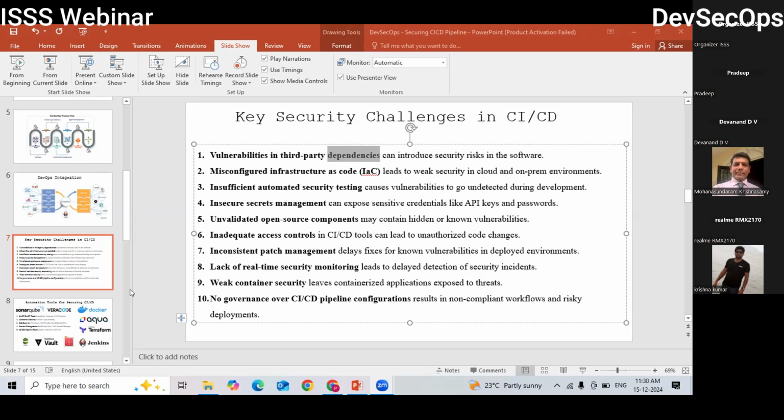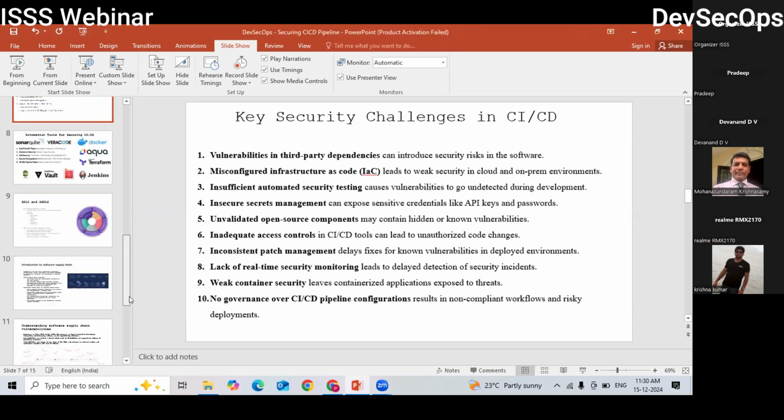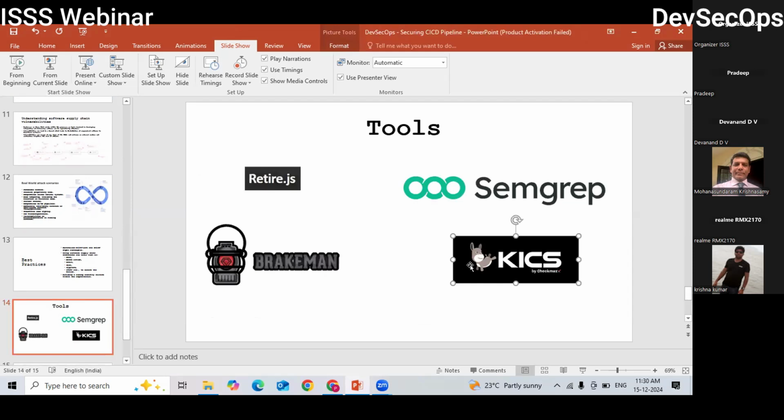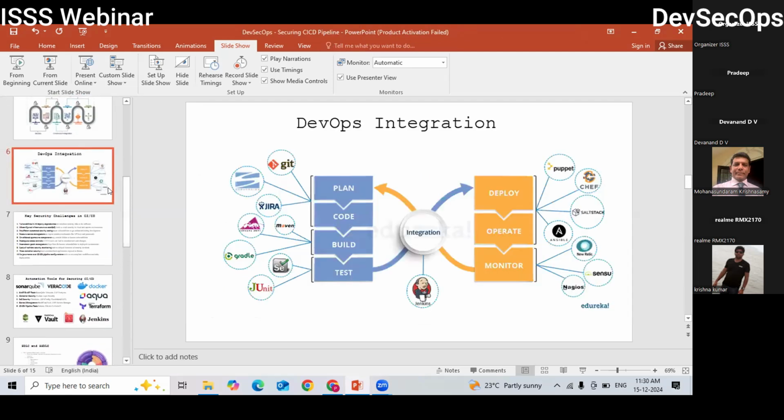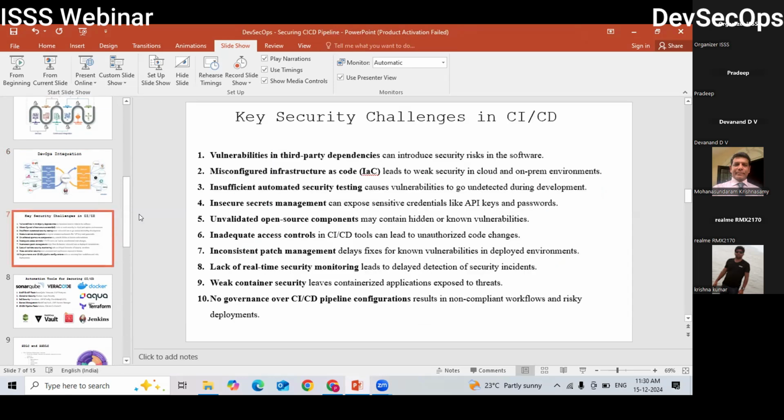And the second point, misconfigured infrastructure as code. For this I also have a plugin, which is Kics. This one is from Checkmarx, an open source plugin called Kics, keeping infrastructure as code secure. When you add this plugin inside your pipeline, it will identify all the vulnerabilities, like anything in Ansible or Terraform. So you can find your vulnerabilities as early as possible as well.